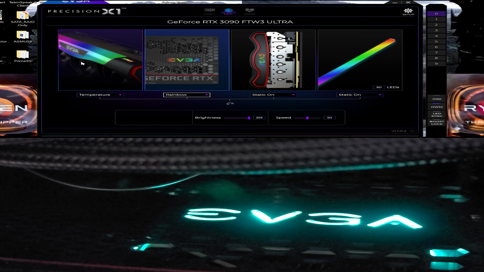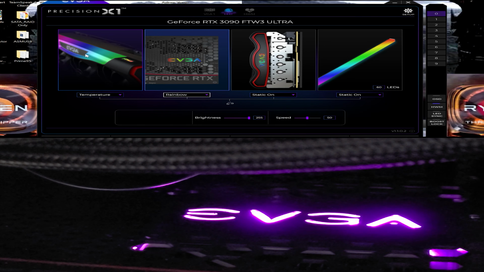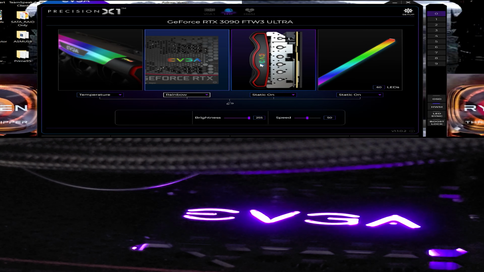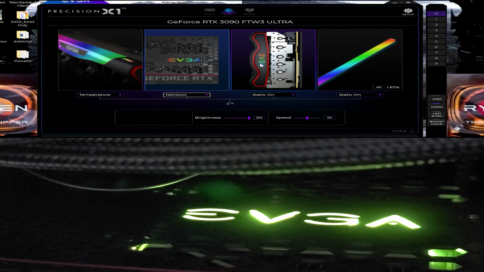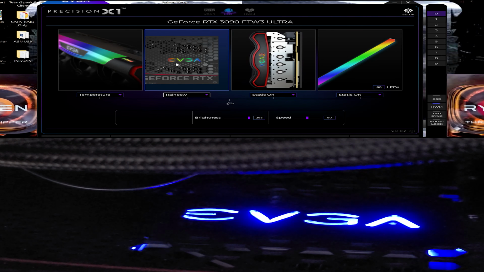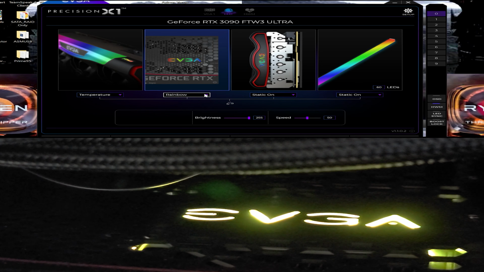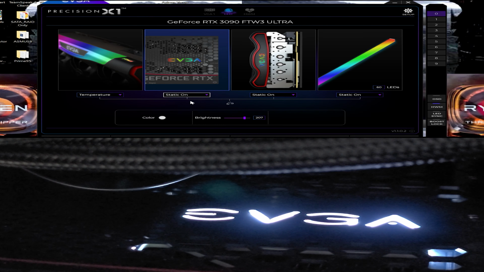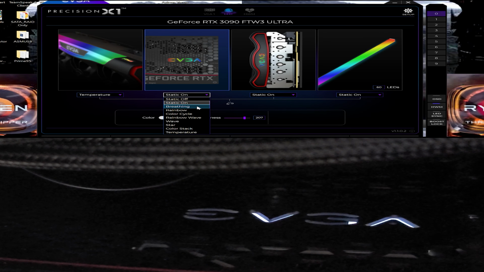Alright, I've got the back of the card pulled up right now, because that's an easy thing to get the camera pointed at. With the card still in the system, it's hard to physically fit the camera in there. But we've got, again, rainbow selected right now. That was an easy one to show. I had it on static on, and I couldn't see it. Okay, I guess it is working, but it seemed like it was off a minute ago. I couldn't see the light on it, but now it's working. Maybe when I booted up Windows, it didn't take effect.